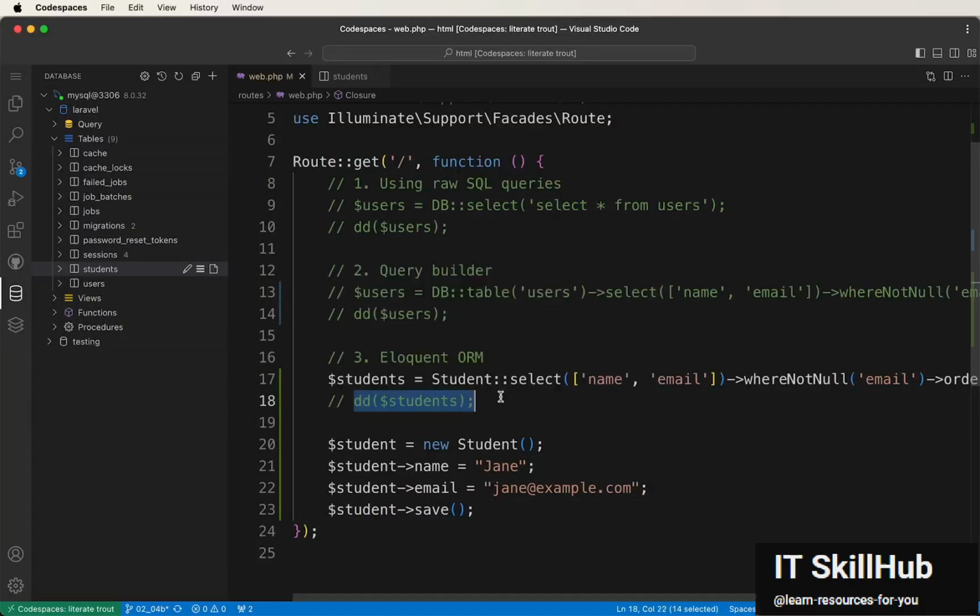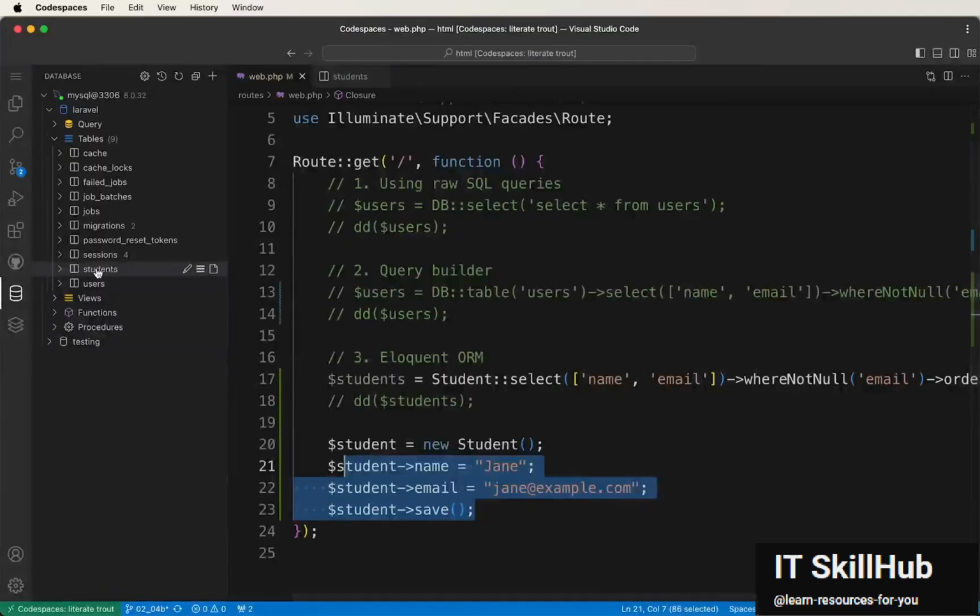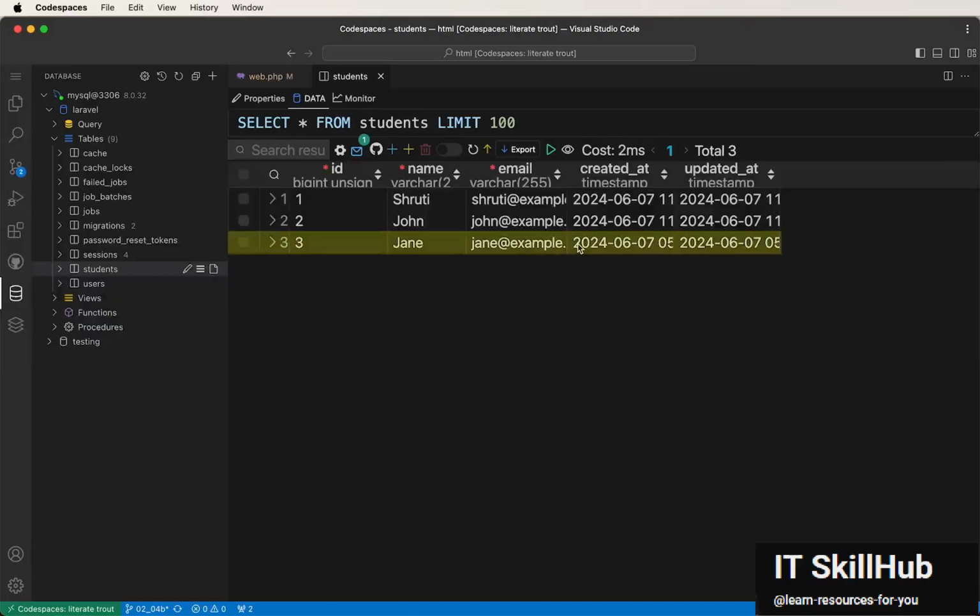We will have to comment this out, otherwise this code will not execute. Now let's go to the browser and hit the same route so that this code will execute, refresh, and we will not see anything here, but let's look at the database client to see if our data was inserted. And yes, there we have the new student created. We will do more of this once we start our real project next.